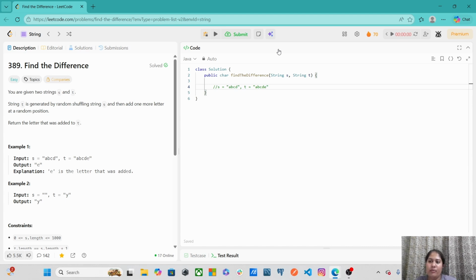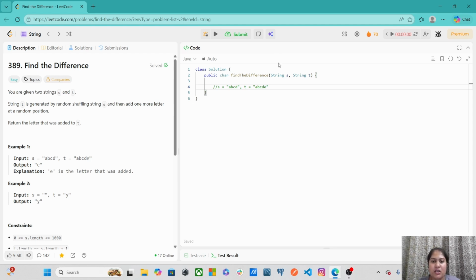Do you think this is the optimized approach? Do you think that we need two frequency arrays? Think about it, guys. We can solve this problem using one frequency array only. How?